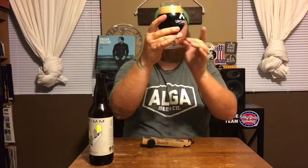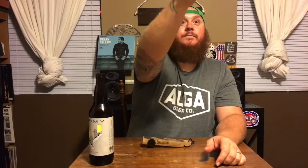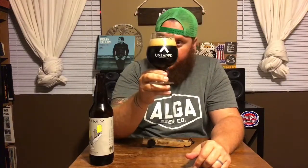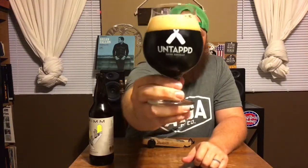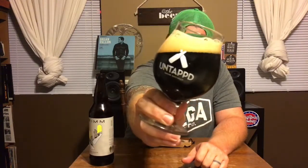I poured a pretty big glass of this because I'm going outside to enjoy this when it's over. All right, let's give it 2 fingers of off-white head, a little bit of tan to it. Pretty sexy stout, if you ask me. No light coming through. Nah, nothing. Maybe some mild ruby edges, but nothing for real. Really just pitch black. Really sexy in the glass. You guys can see that. Nice alcohol legs sticking around.